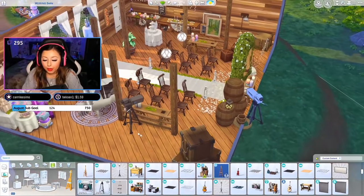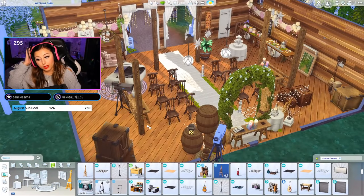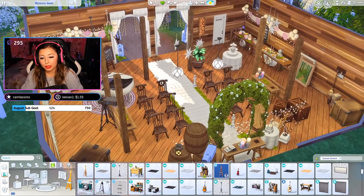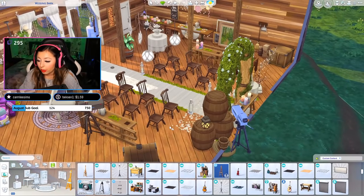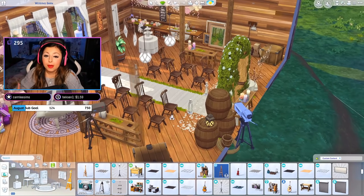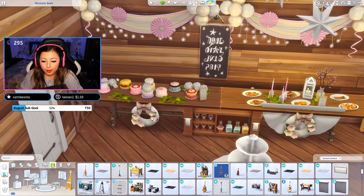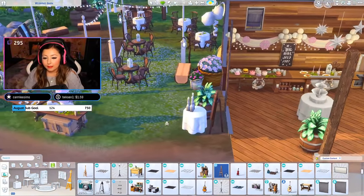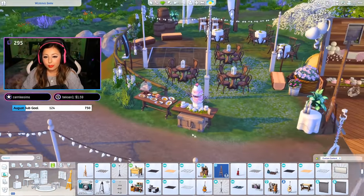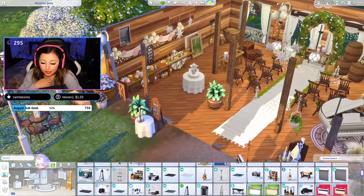Okay, so we need to go and install some mods before we actually set up for the wedding. So I need the rustic CC pack that you guys were talking about. And I also want to install the sit at weddings mod because I want to make sure that people actually sit at my wedding. That would be great. And I'm also going to come here and just get rid of all the food because I want to make it so that Sylvie hand makes all the food here. I think that'll be really sweet for her to do for her wedding, bring a bunch of food that she's made.